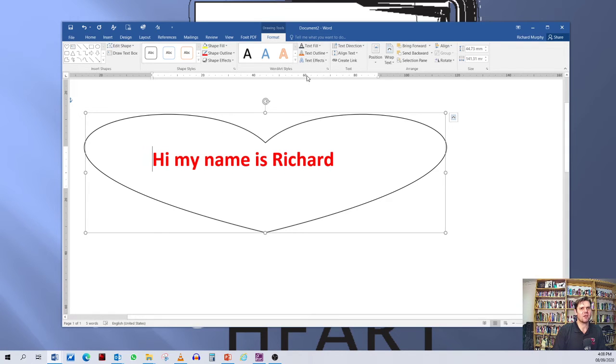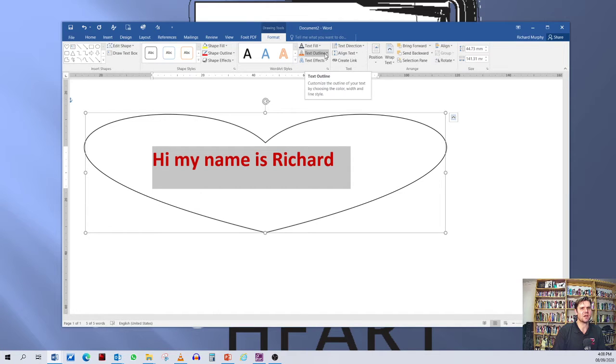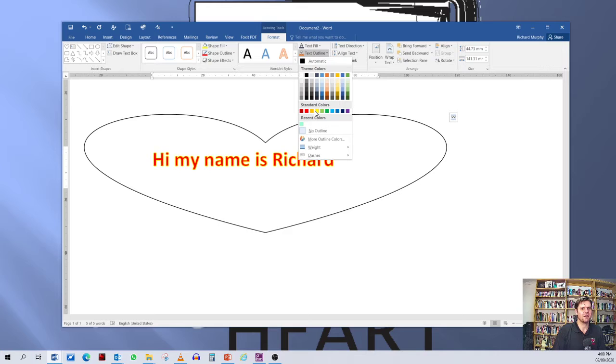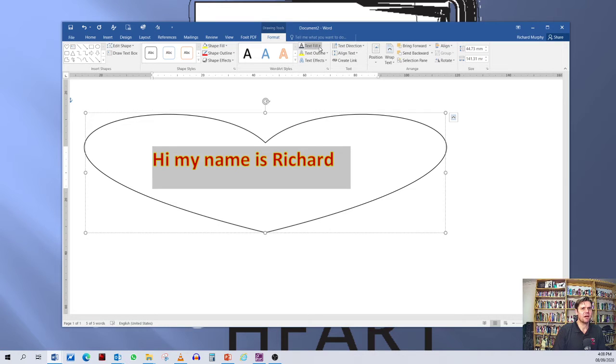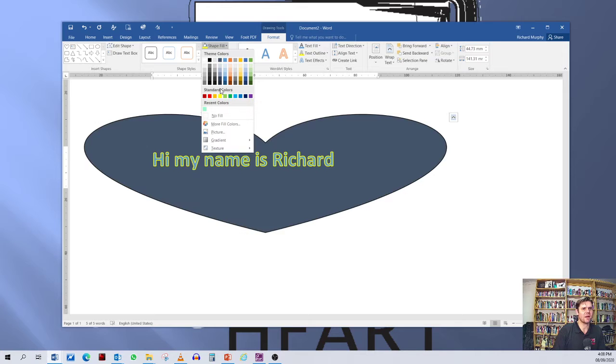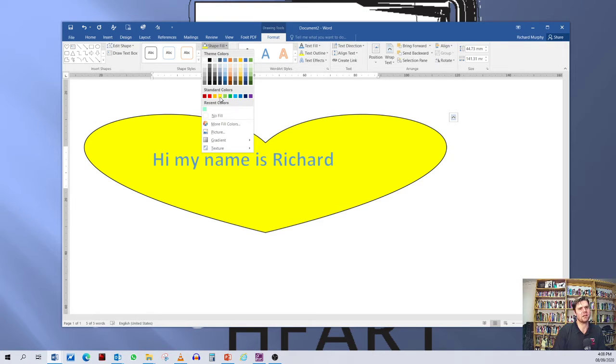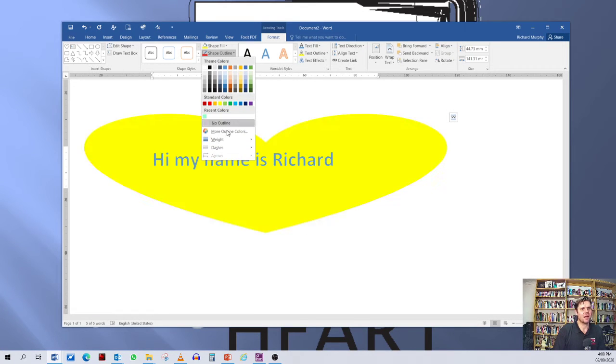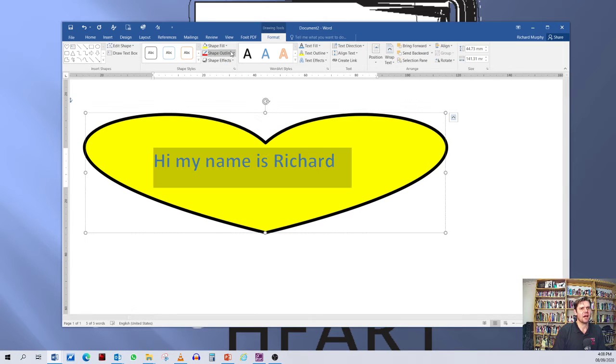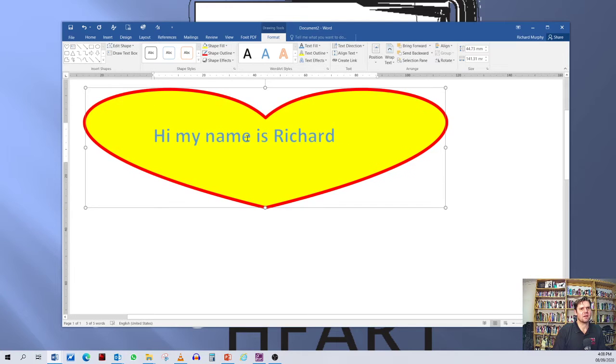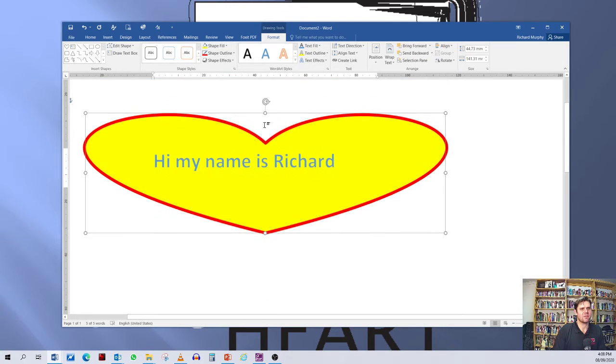And then I can now go and I can also do some other formatting features here. I can change the text outline, change the text fill, the color of the text inside, and I can also on this side control the formatting of my shape. So here, I've got this text box that's a shape now. I'm making it yellow. I'm making the outline a bit thicker, and I'm also changing the outline color to say red, and that is just some of the features that I can do.